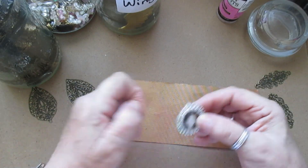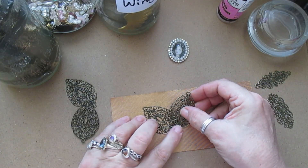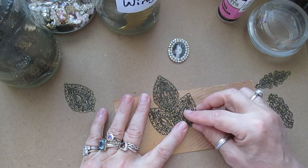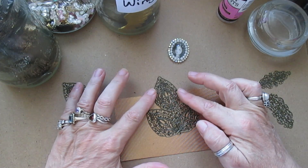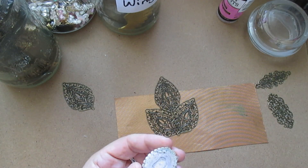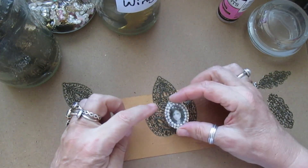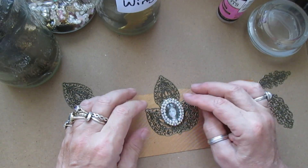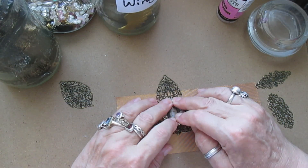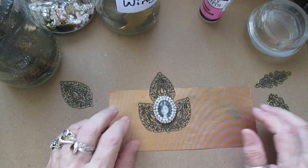That's fully done for me to use. Now I'm going to have to use this glue to glue this on — if I can hold that straight in the middle like that. That'll have to soak into the grooves of these, hopefully, and that'll hold it. Then I can use the glossy accents on the back when I've finished the whole thing. And that's stuck firm to this mat at the moment for me to finish.